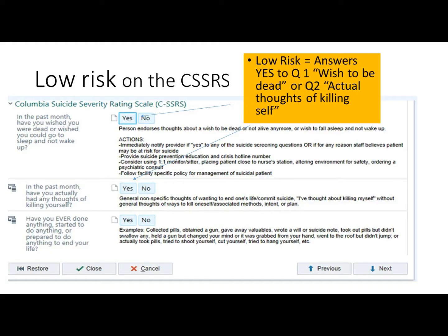So there's 6 questions on the Columbia, right? And so sometimes when you take something off of a piece of paper and you stick it into Epic, it gets a little bit confusing. So you'll see in this screenshot, the first 3 questions that you are going to be asking your person are actually questions 1, 2, and 6. And the reason they do that is because these are the low risk questions. Depending on how you answer these, you may see the high risk questions, right? See how you have that little special mark on the side that lets you know that with question 2 and question 6, there's more stuff behind it depending on how you answer it, right?